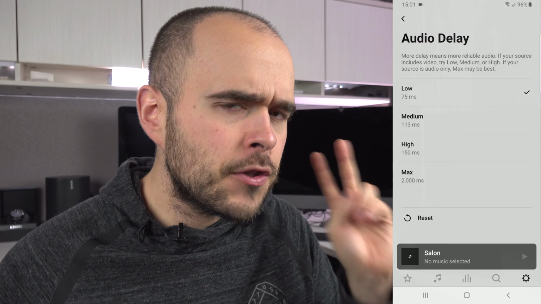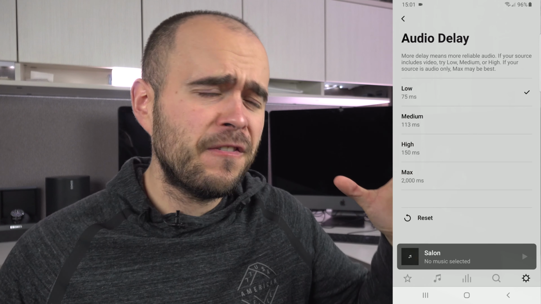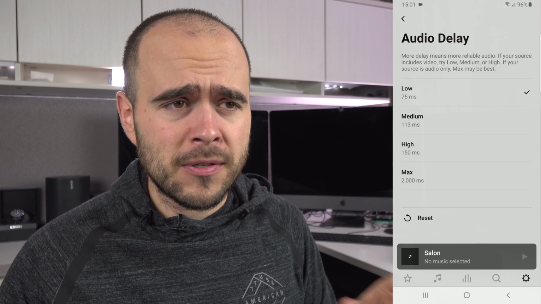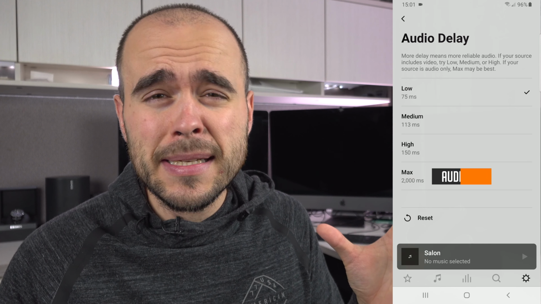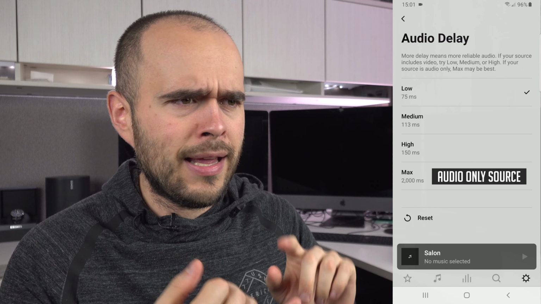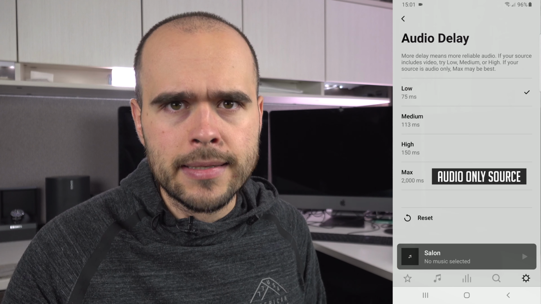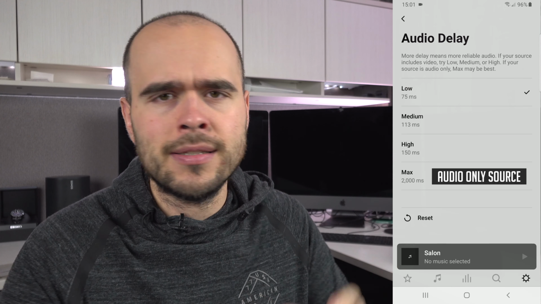With a delay of 2 seconds, it gives Sonos enough time to process the information very well and send it to the other speakers at the best quality.